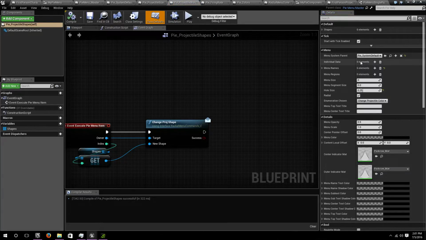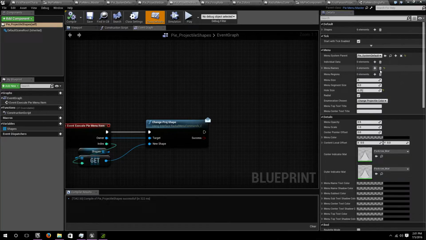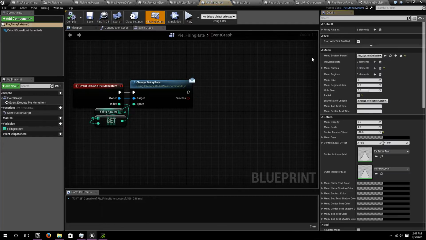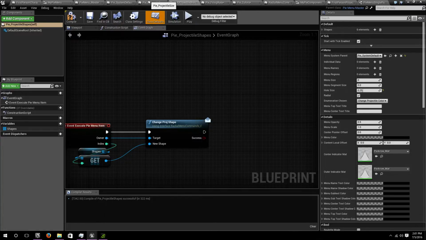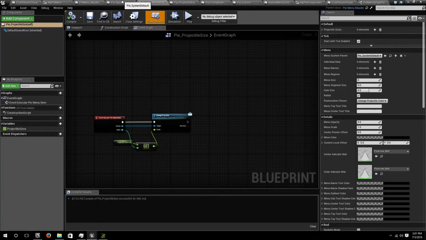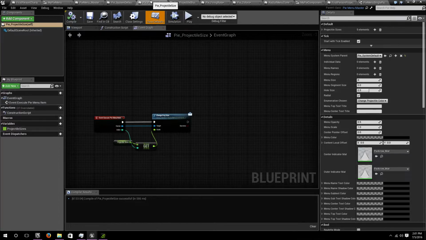The individual data, 0 elements. So menu names, actually, that won't need to be there anymore because it doesn't work that way any longer. You'll do everything from the structure. So let me erase those, make sure they're all gone. Yeah, they're all gone.